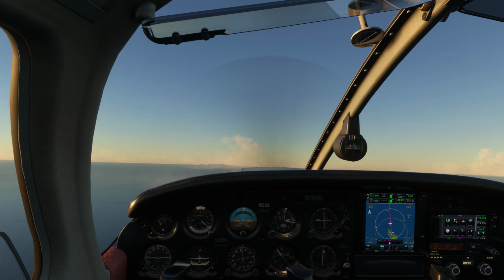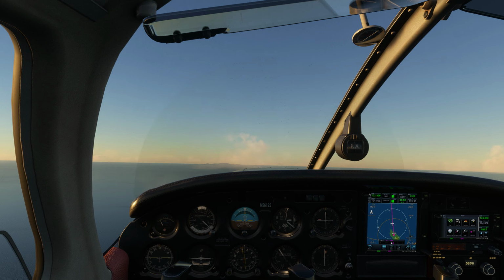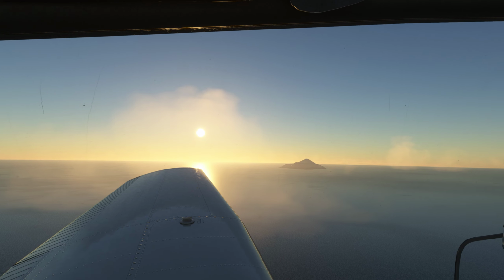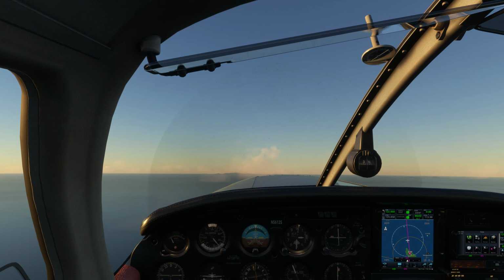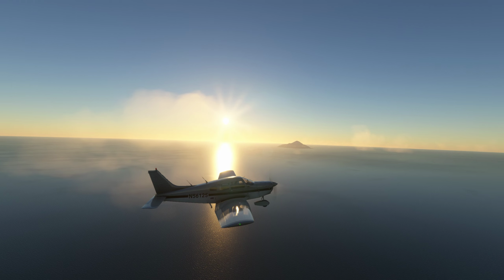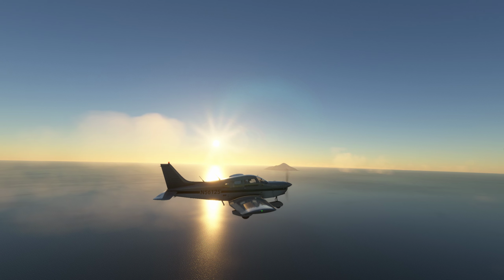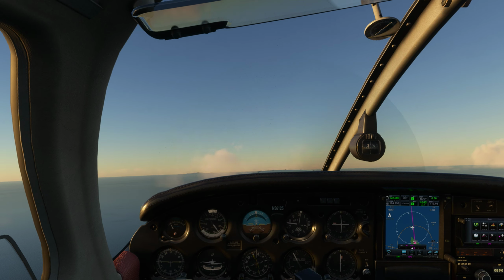So a couple things that are in my feeble mind for this flight. First of which is, this is DX12, 2500 climbing 3000. This is DX12. I think, and I may be wrong, that DX12 is a bit crisper than DX11. It kind of occurred to me the other day.